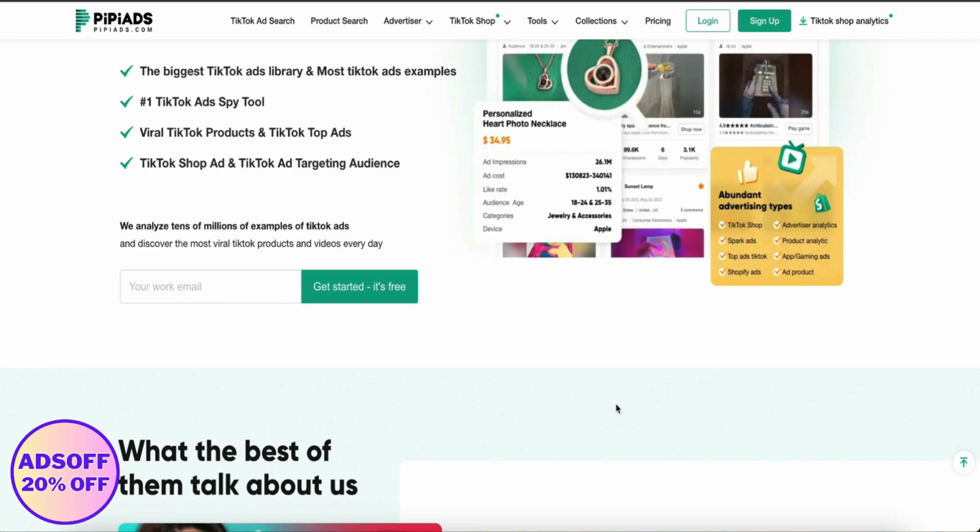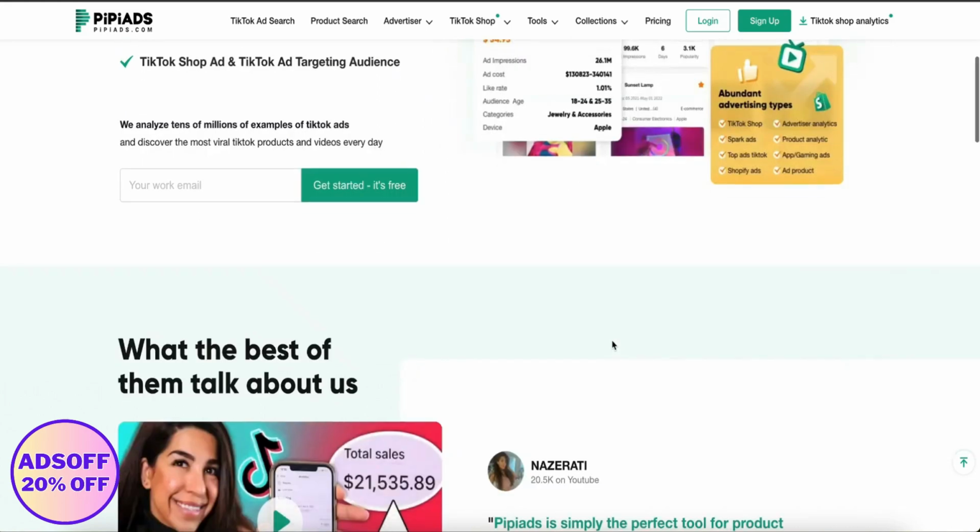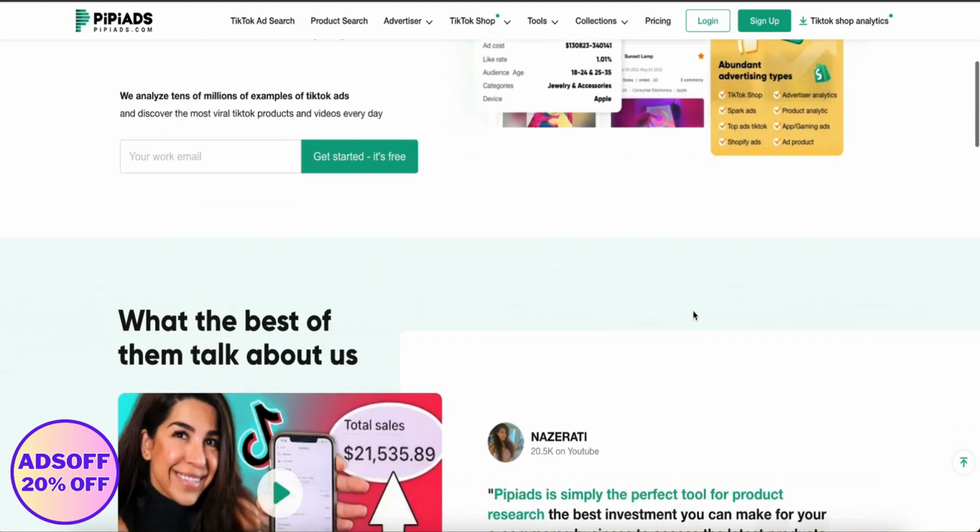As far as pricing and profitability tools that are offered, the tool doesn't actually traditionally offer pricing and profitability calculators. That's not really the goal of PiPiADS, but you can infer the potential profit margins based on the performance and engagement metrics of your ads for similar products, so that can give you a rough idea of what the profits might look like.